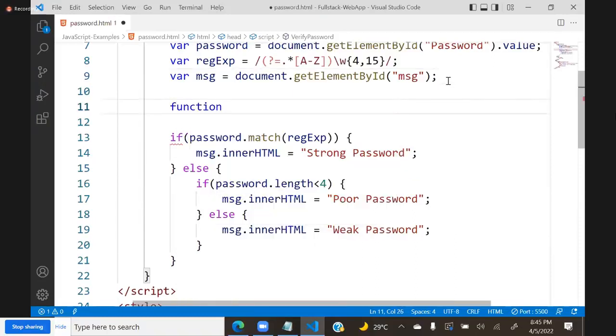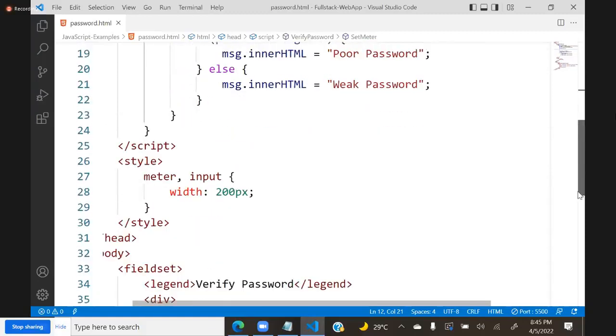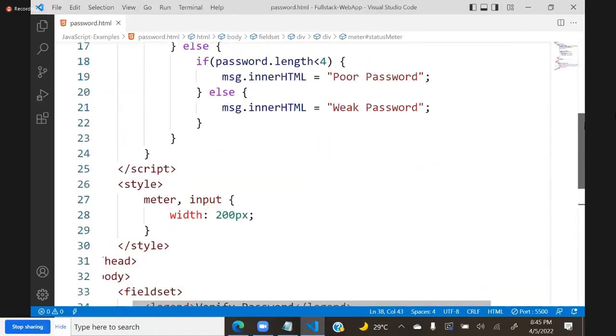Function, I will say setMeter. What will this do? First get the status. That means it should get the status meter. Reasonable names we will give. How to get the status meter?